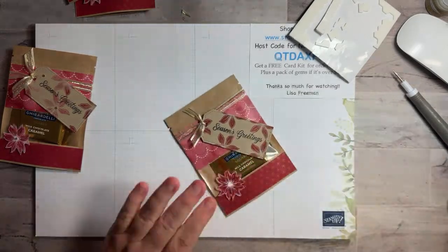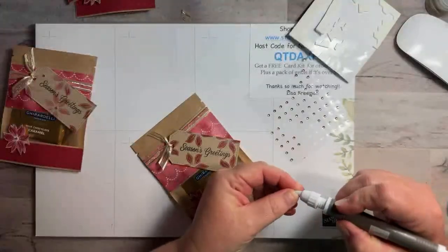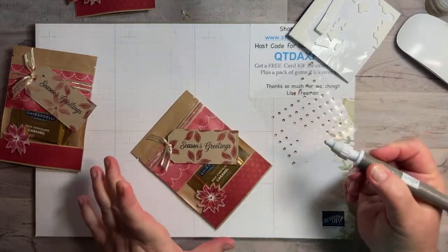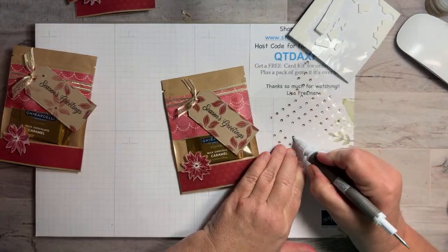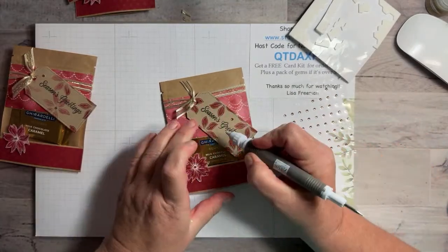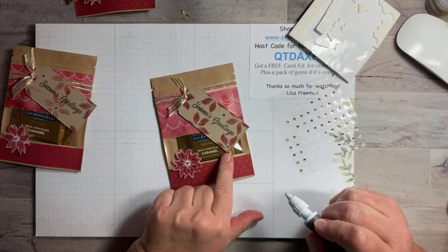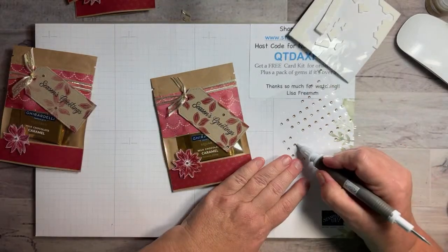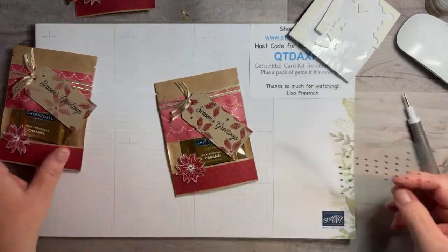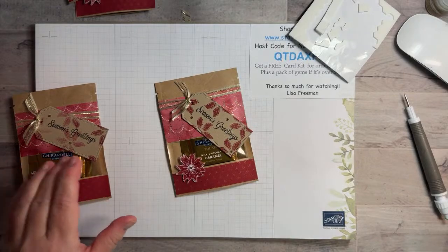And then I've got my champagne rhinestones, and we're just going to grab a couple of these, put one in the center of the poinsettia, and then put a couple on your tag. And if you can fit one, like if any of them have the center of the flower, you can put it in that. I'm going to stick one more on here for good measure, so we'll have 3 on the tag. And there you go. How easy is that? Super easy project.